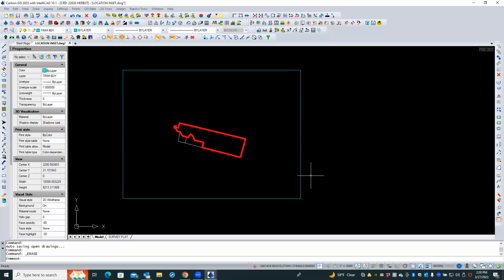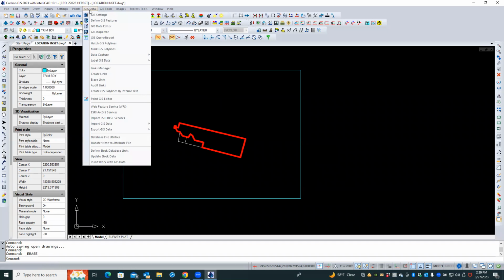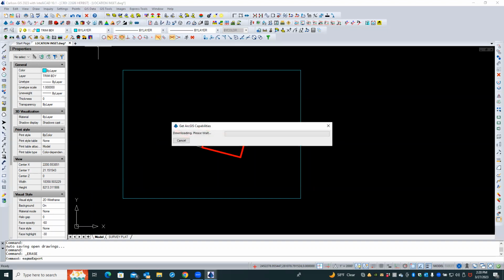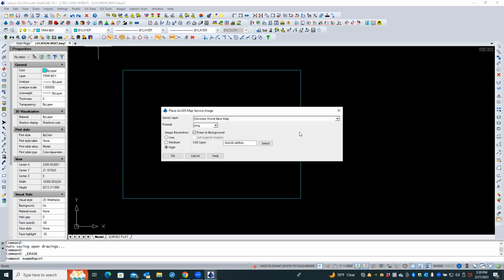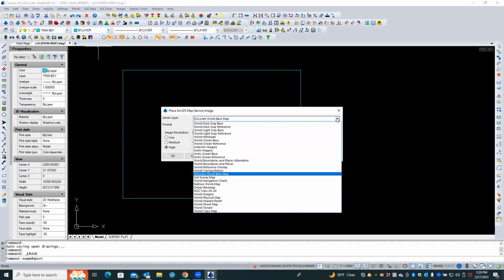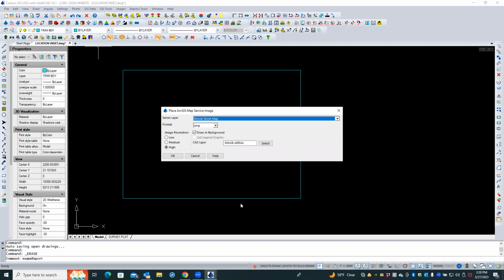All right, let's try that again now. Let's go back to GIS data and look at the Esri ArcGIS services. Keep coming down right there. And let's just go back to the world imagery this time, because I think that's going to get us what we need. Or let's try world street map first. It's the third up from the bottom. Right there. Because that may be better.